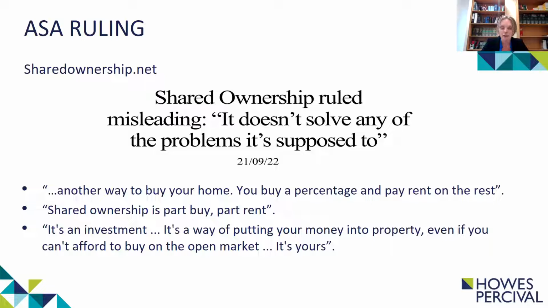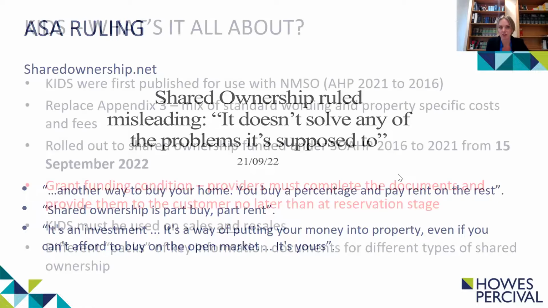The ASA upheld the first and the third challenges, so the one about ownership and the one about costs. On the first point, the ASA focused very much on assured short-hold tenancy status of shared ownership. And on the second point, it really was all about hidden costs. I think the NHF campaign could perhaps have been more tightly worded. I winced when I saw that it's an investment phrase on the website. But there's also a lot to disagree with in the ASA ruling. But ultimately, we come back to what I was saying earlier, that it is all about making sure that potential shared ownership buyers fully understand what they are buying. And that brings us back to the key information documents.